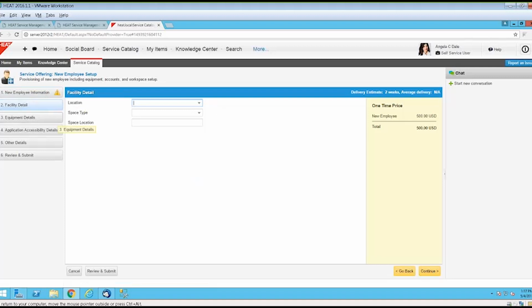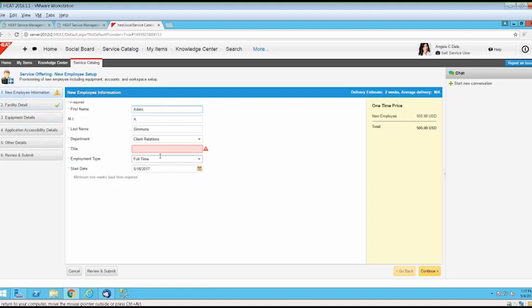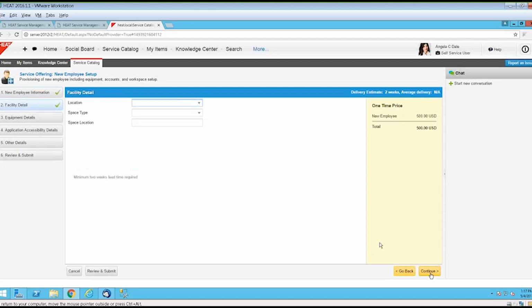And you'll see it walks them through a series of tabs, from front to back. And here we'll say new HR manager. And as you can see, as I go through and complete those forms, it'll give me a check. If I'm missing fields of information, as in that last case, then it'll show me via a little warning message that I'm missing some information that's needed for this particular type of request. And it'll actually walk me through a series of prompts and pages that you can build to indicate exactly who we're hiring and what's necessary.